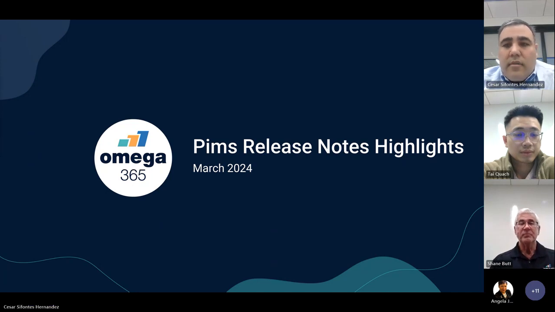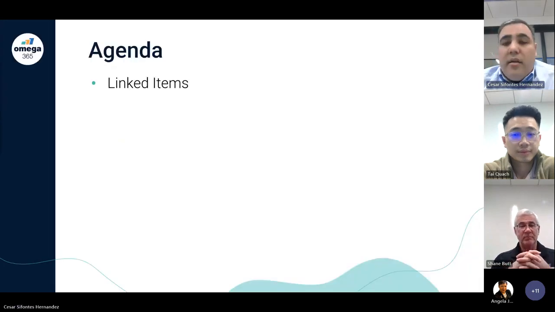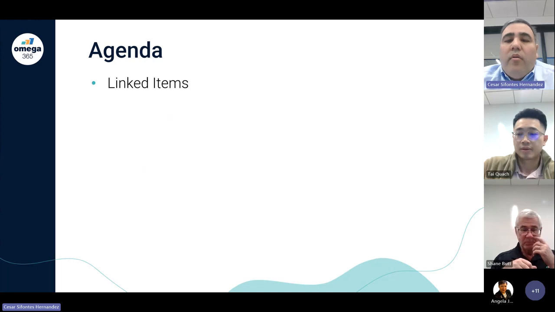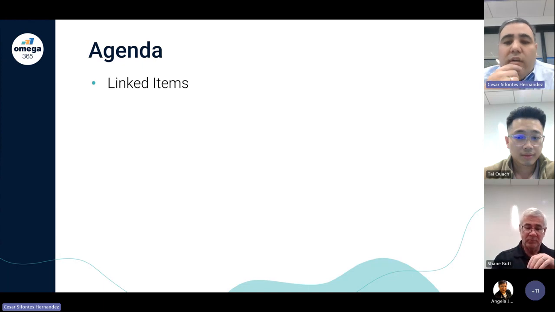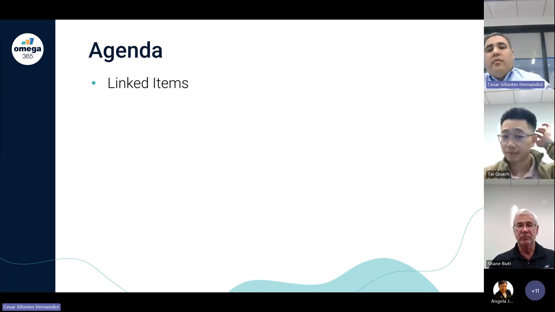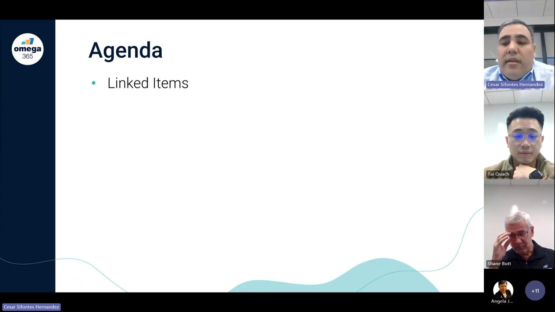The agenda for today is linking item. We all know that the integration between some products of Pims has been to some degree limited. But now we can do this integration with this feature based on the client's needs, which require customization. And with the release of the feature, the system represents a significant step toward the integration solution.